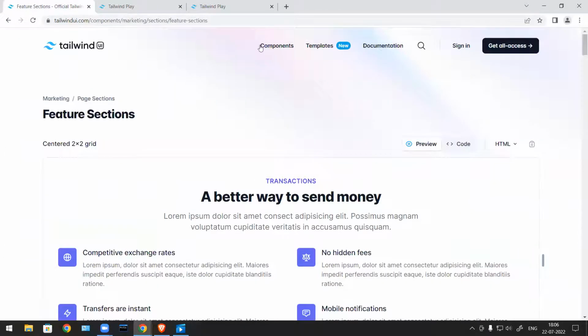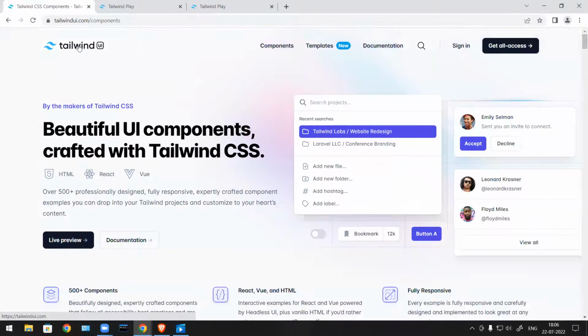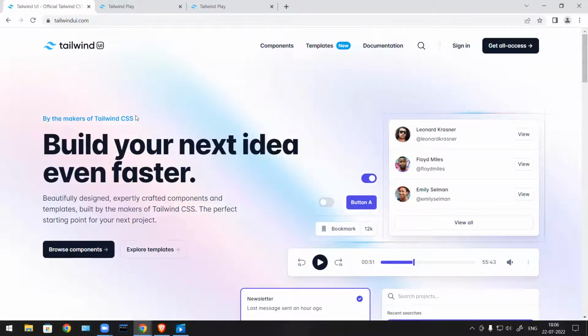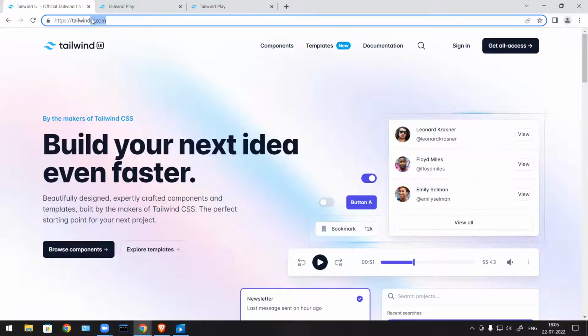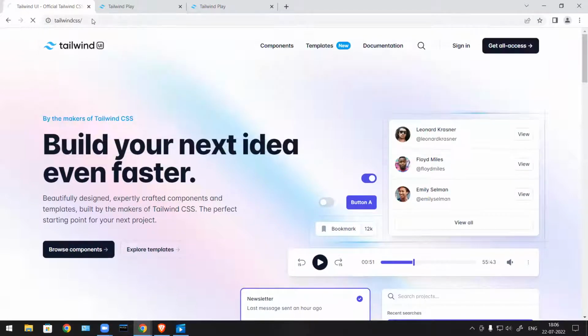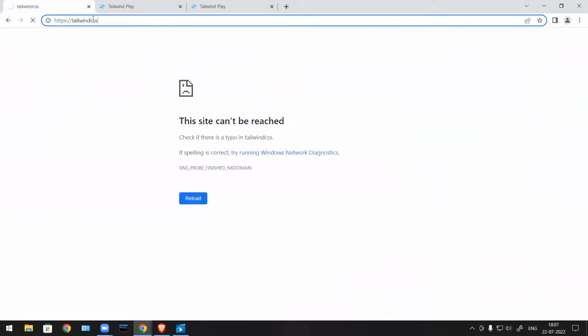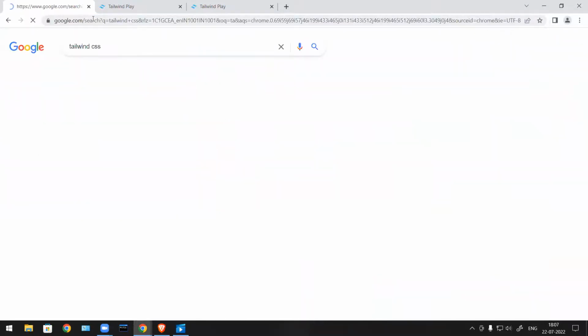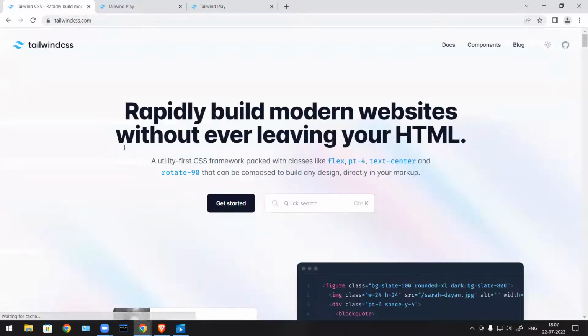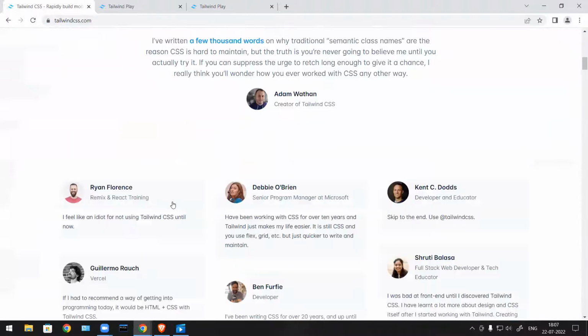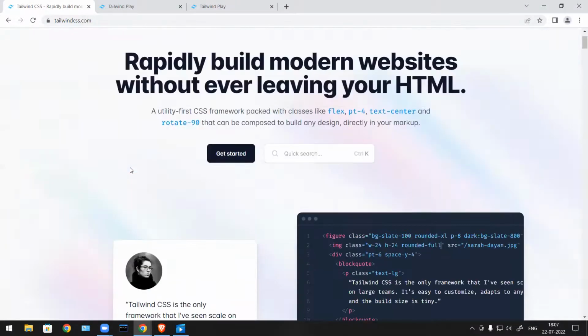Just let me go to the documentation components. First we'll go to tailwindcss.com. Okay, it's not Tailwind CSS, it's Tailwind UI. First I will go to Tailwind CSS. Okay, I forgot the one slash extra. I'll just write Tailwind CSS. The first link is tailwindcss.com. Next, I will just find the CDN for this one.